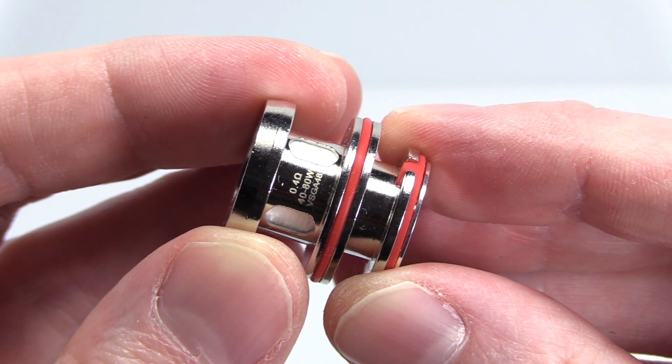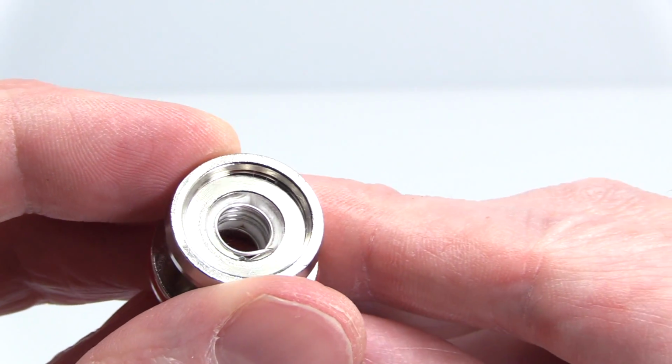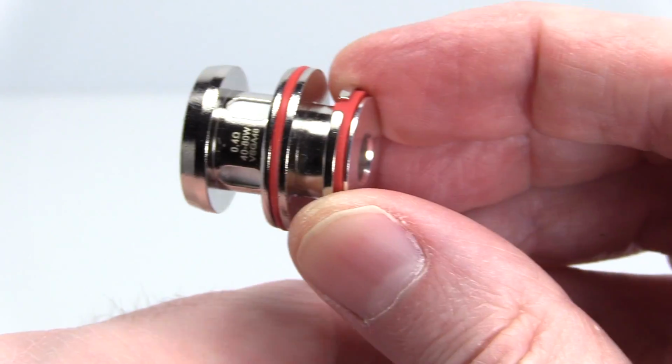And here's the other coil this sucker comes with. It's a 0.4 recommended vape, 40 to 80 watts, and this is a big old macro coil. Uses organic Japanese cotton. You got your feed slots on the outside. Again, this sucker also press fits into that chamber.